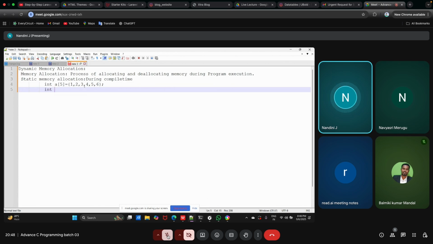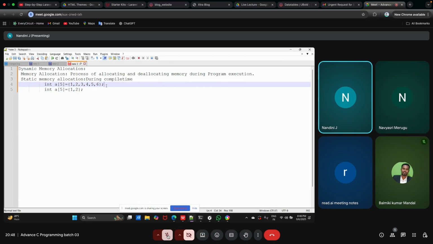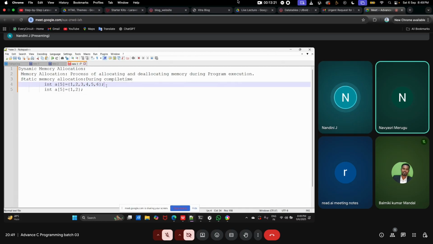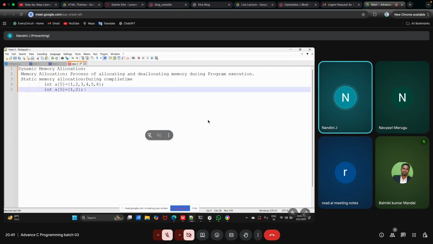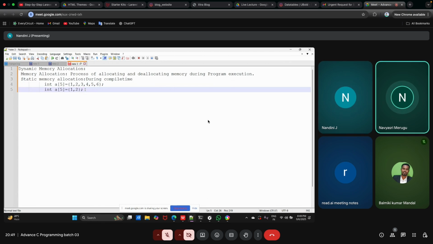Here also 20 bytes are needed for the array, but I have allocated only for 2 elements. Only 2 elements, so memory will be wasted. Yes, here memory is insufficient, and here memory will be wasted.